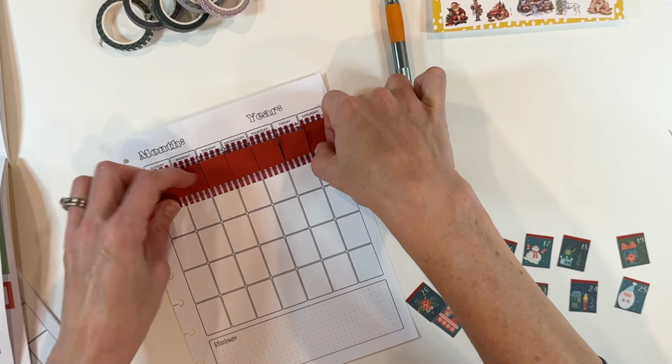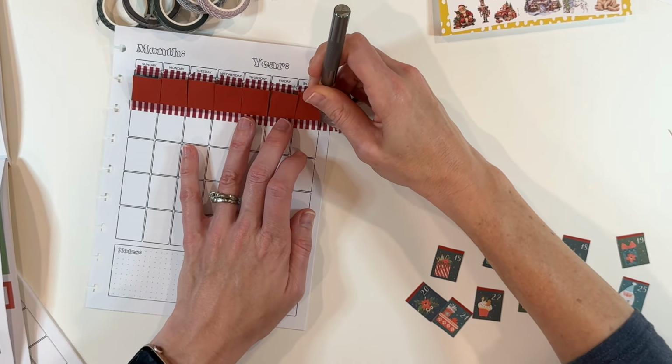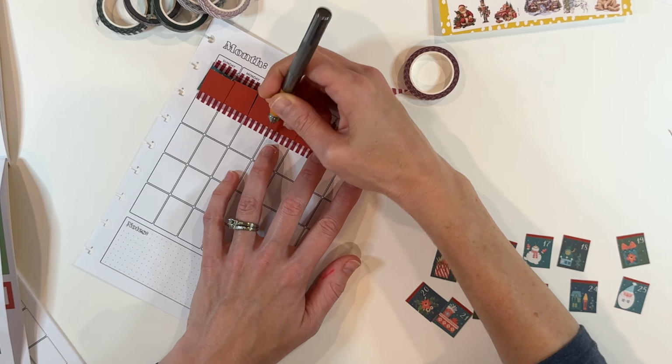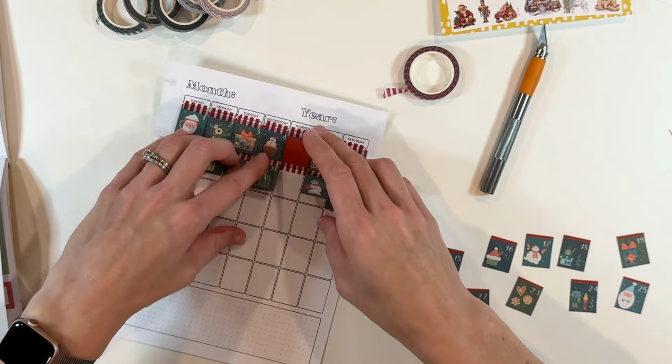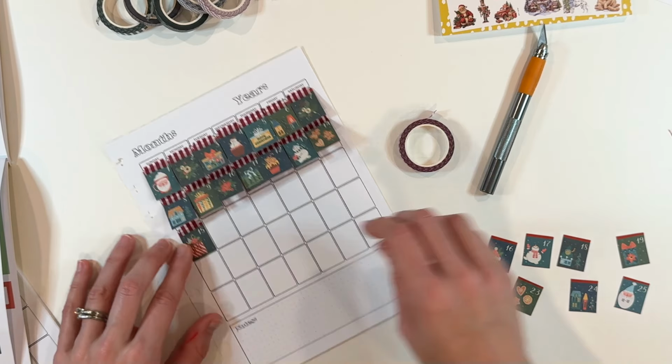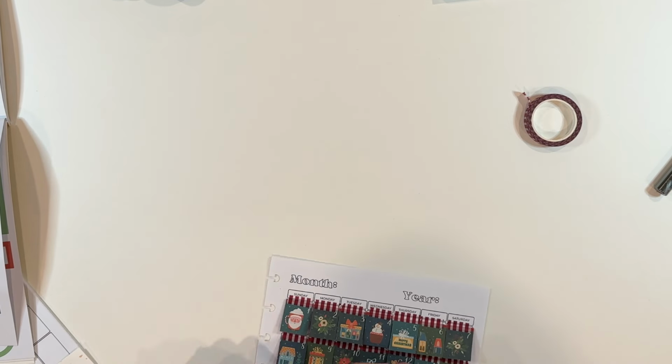I already cannot wait to get a planner set up for the holidays. I think I should probably focus on enjoying the fall first, but there's something fun about setting up a planner special for the holidays, and how cute is this? Loving it so much. All right, we are going to skip ahead to all of these being in place.